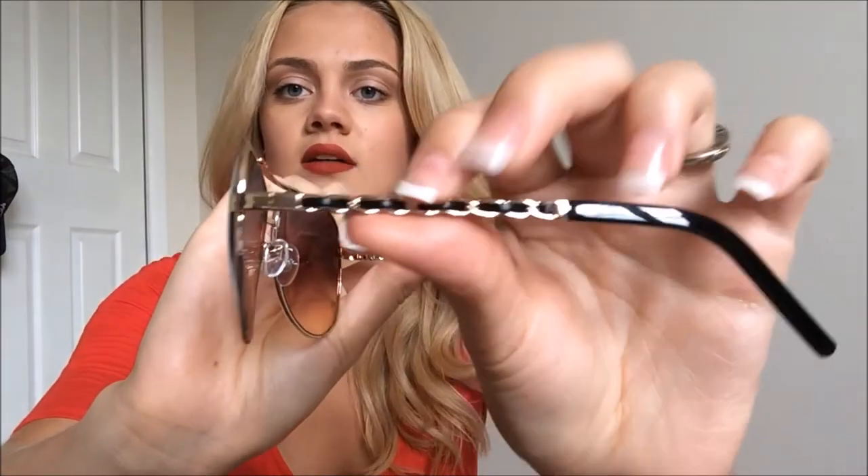So then I went to Forever 21 — the only thing I bought there were these gold leaf earrings which I think are so cute, they were only like five bucks. And I went to Aldo — sunglasses were two for 20. I went in there specifically to look for sunglasses because I really need some new ones. I always wear aviator style sunglasses so I got these black ones with gold detailing and this little braided look on the side. And then I got these ones which have gold detailing again but these are pink — the lenses and the little sides are also really cute.